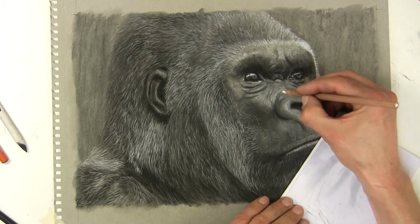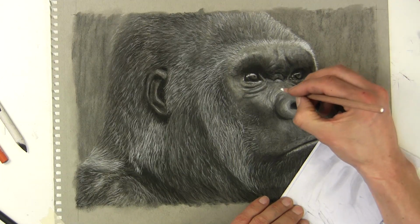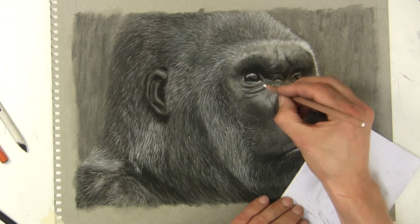Okay, so now it's the final stages. So just the tiny little highlights here and there and the brightest whites. This is what I've saved it all for. So a couple of marks. It's going to give me the impression of the skin texture.